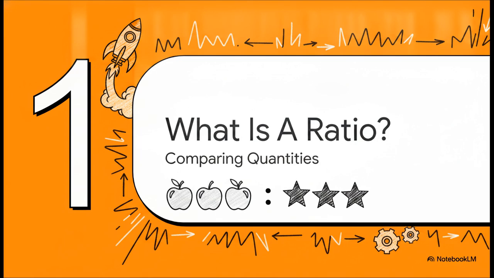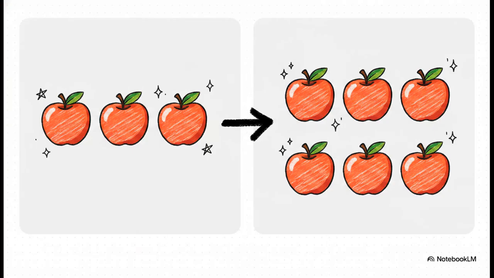All right, part 1. What is a ratio? Understanding this core idea of how we compare quantities is the key to everything else we're going to do today. Picture this in your head. 3 perfectly crisp, bright red apples sitting on one side and 6 identical ones right across from them. When we talk about ratios, we're really just comparing two things of the exact same kind. We aren't comparing apples to oranges, right? We're comparing apples to apples.